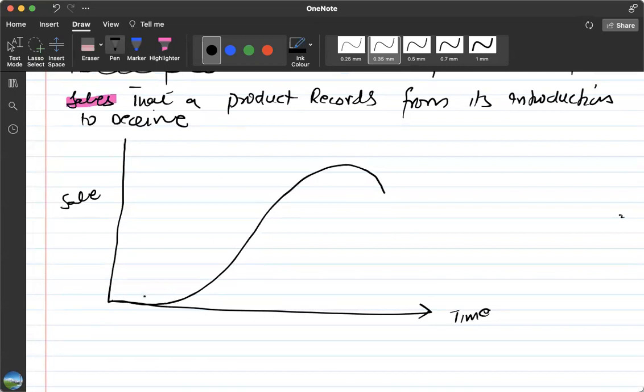The first stage of the product life cycle, where it is attached with the x-axis of this graph. Some books do not include this stage into the product life cycle, but we'll study it to understand. So this is called the development phase, where the product is in the factory being developed and has not been introduced to the market.